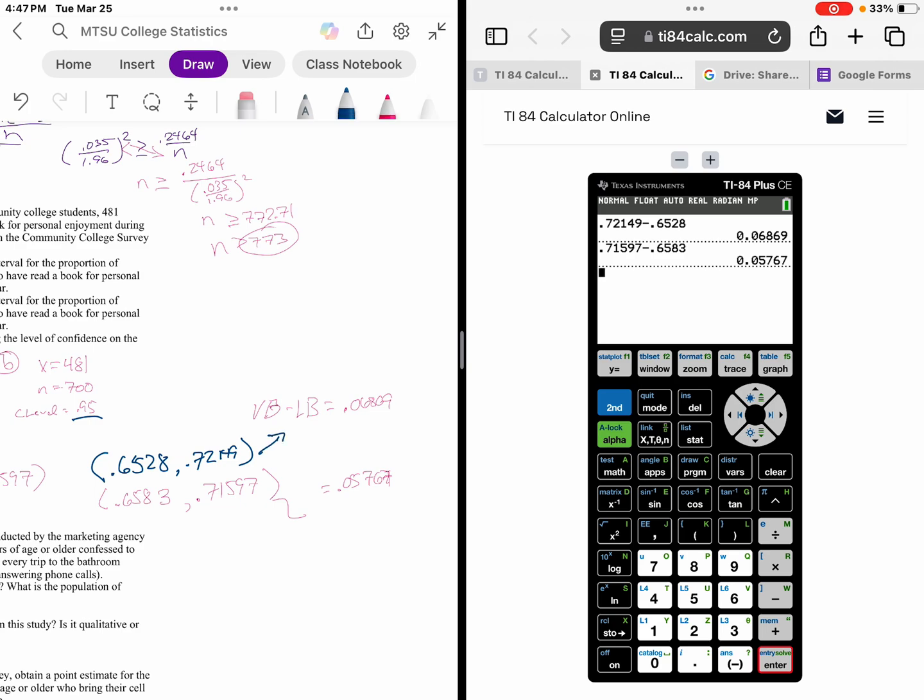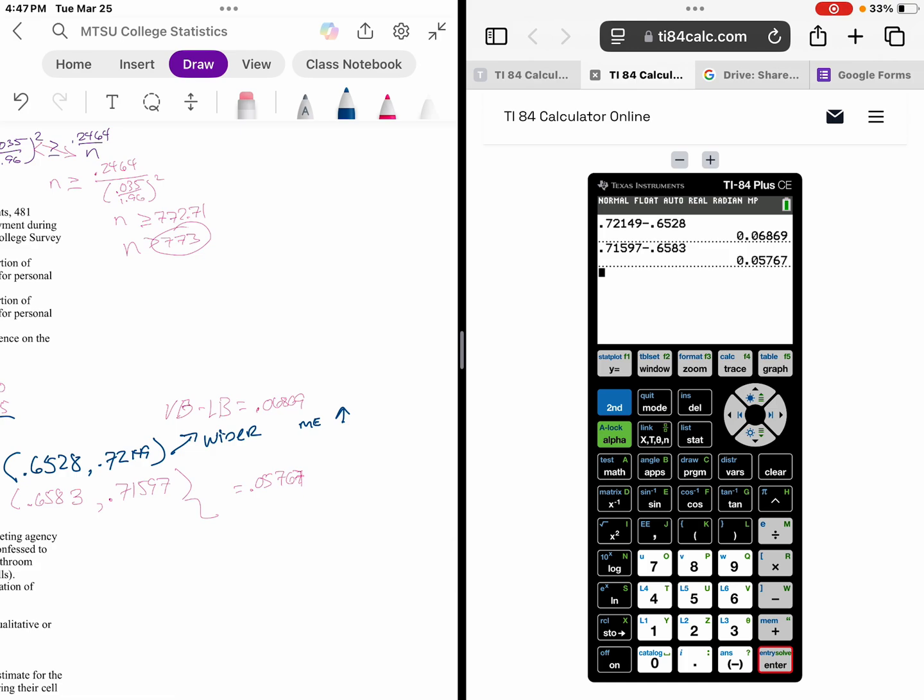So this interval is wider up top because we increased the confidence level. So the margin of error got bigger is what happened here. Again, if you want to check a little more, as we worked in class, if I subtract the upper and lower bounds and divide by 2, I can find the margin of error.